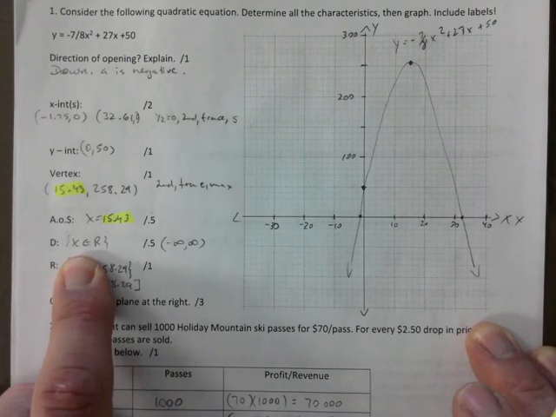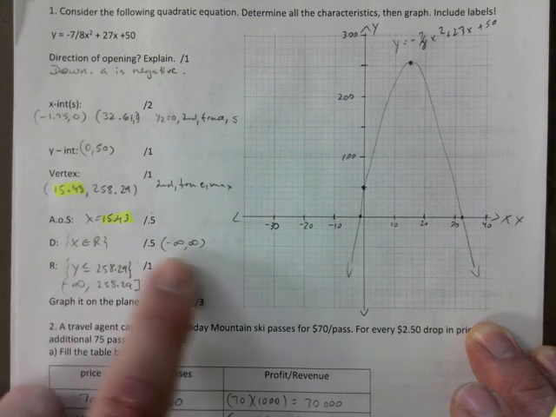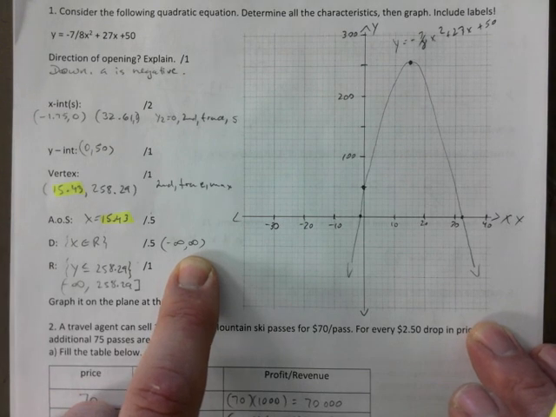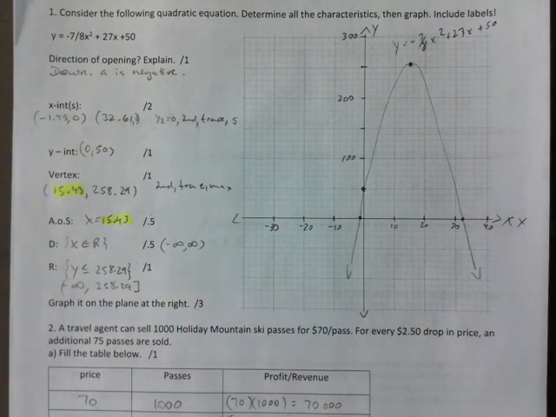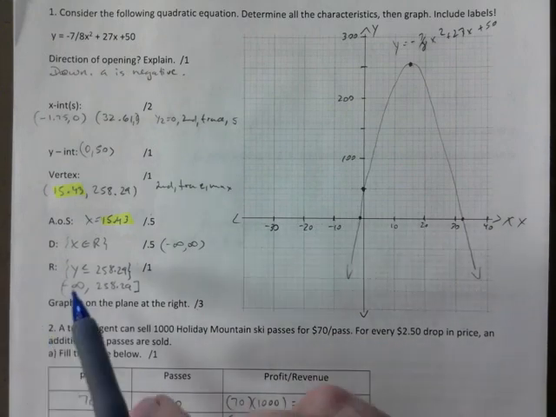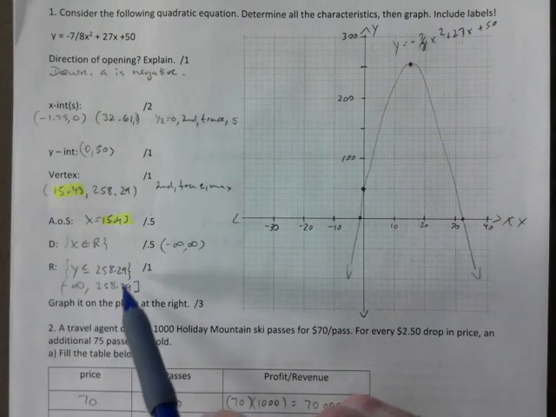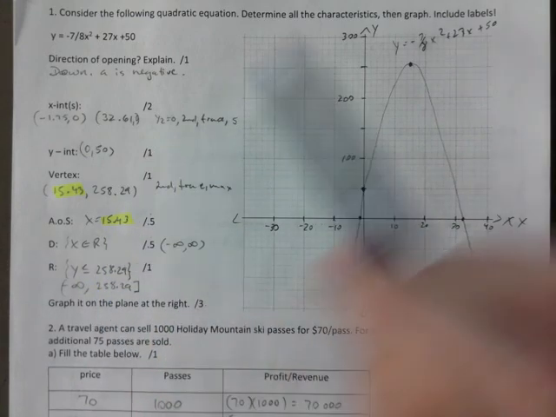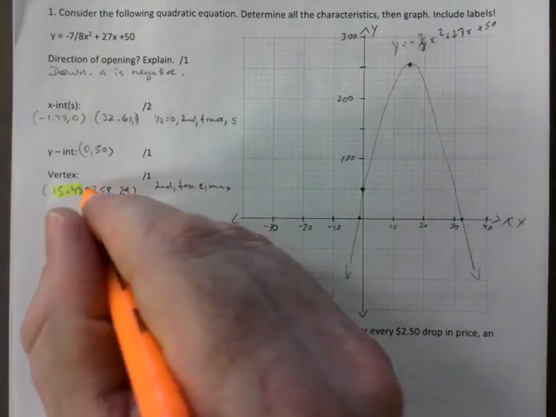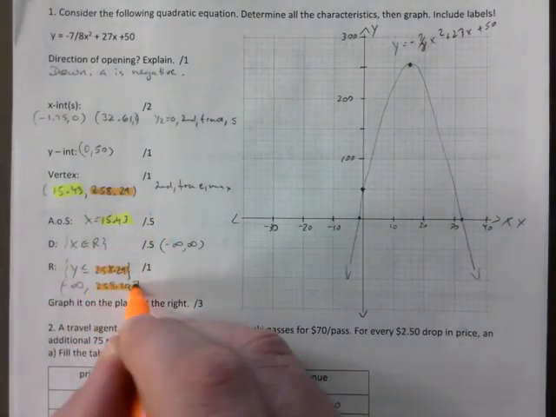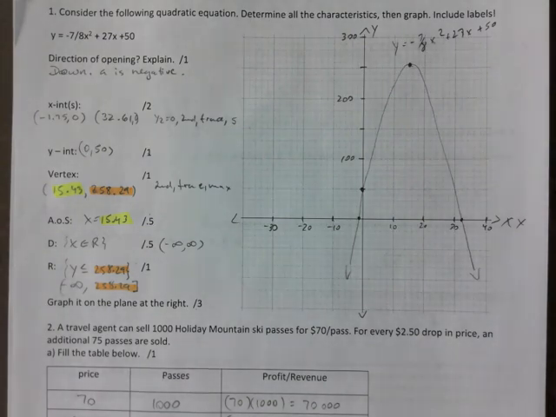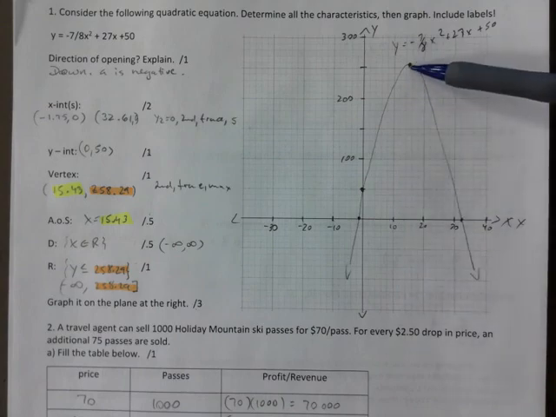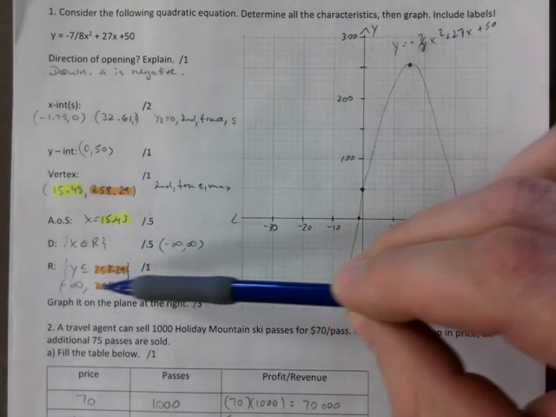Domain: all of the real numbers, squiggly brackets on either side, or negative infinity to positive infinity, round brackets if you do interval notation. Feel free to write this down. It's good practice. Range, if you use the set notation, it's pointing down, so y should be less than or equal to, let me highlight that, the vertex that helps you answer that one. So y values have to be less than or equal to that highest y value that you got from the vertex. And the order matters.